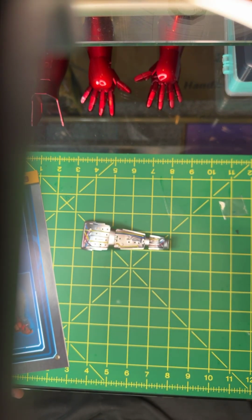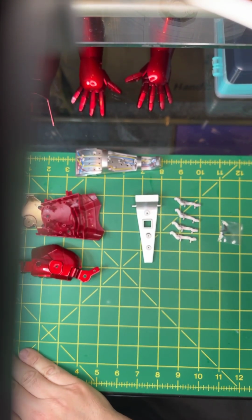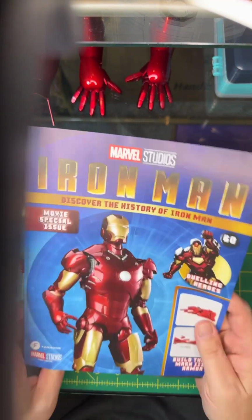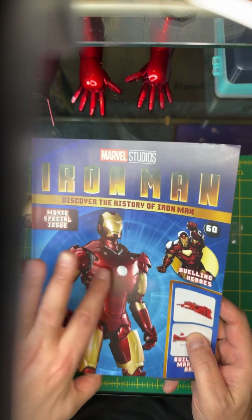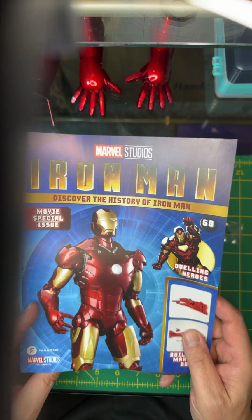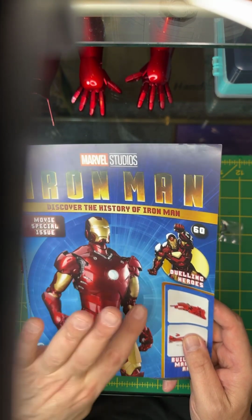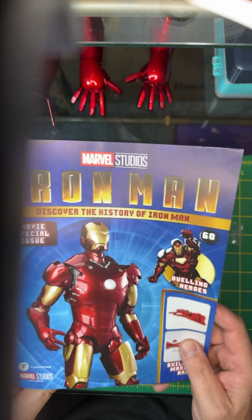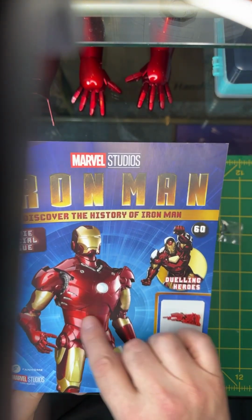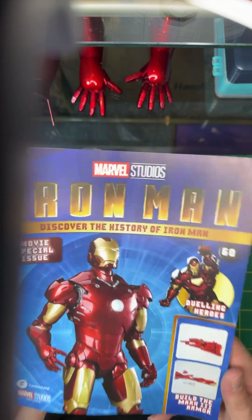All right, guys, welcome back. We are on issue 60. This is the magazine I told you about earlier. This is the finished assembly of the model I am making. We're working on the right leg. We finished the right arm, left arm. We finished the helmet. And after today, all I have is the upper body and torso left.